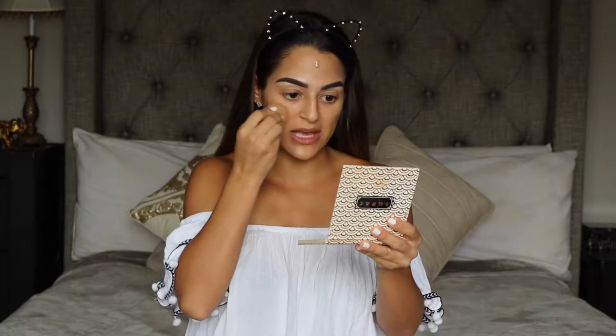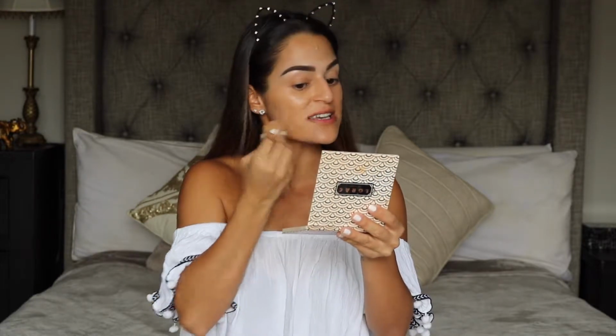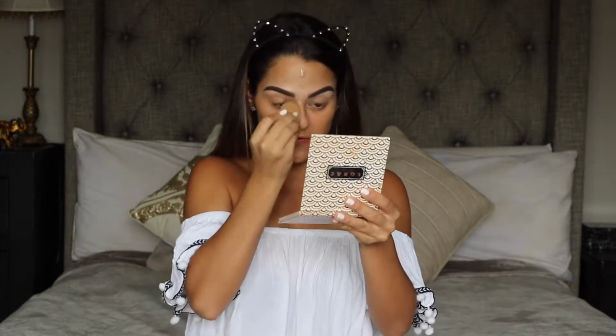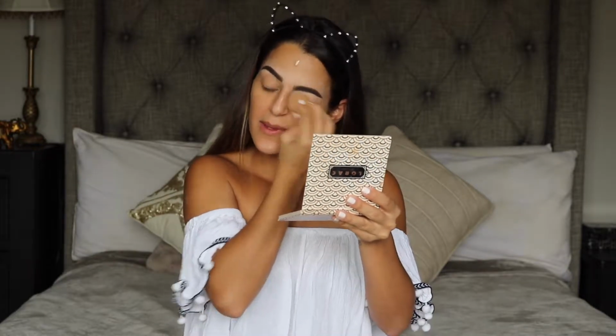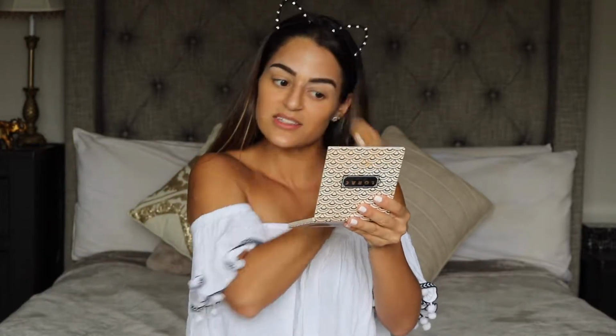Now I'm gonna go ahead and blend this in with my Beauty Blender. And I love this foundation because it does give you really good coverage, but it's also really weightless, so you don't feel like you are caked up. And no one really needs to have any makeup on since it's so dewy. It just makes your skin really flawless. Plus, you know, Mom has these bags under her eyes because she rarely gets any sleep. And it is the perfect amount of coverage and still giving you a natural glow.